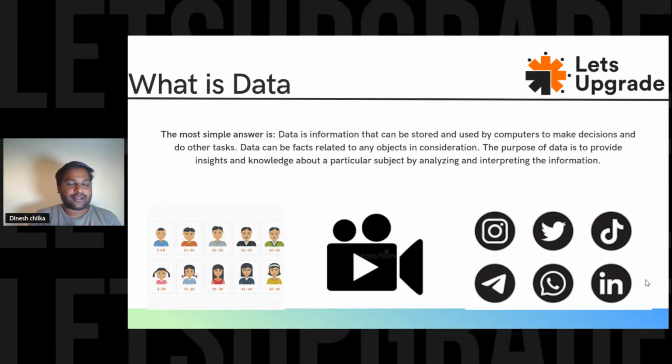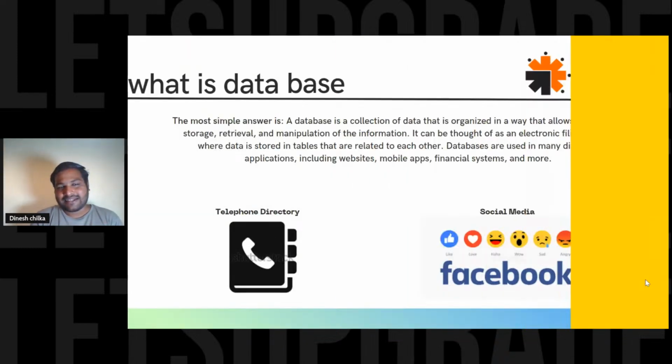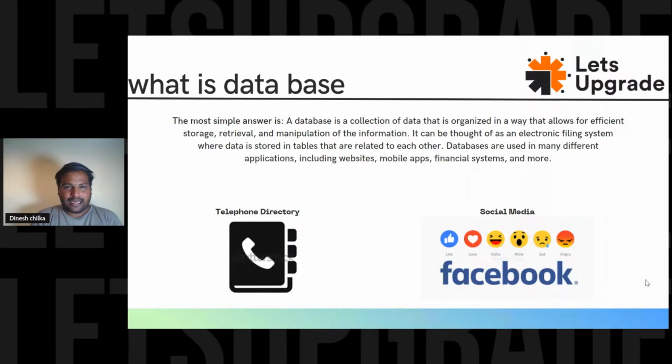Now let's try to understand what a database is. A database is a collection of data in an organized way that allows efficient storage, retrieval and manipulation of information. In simple words, a database is just a collection of data organized systematically. For example, on your mobile there is a file folder option.